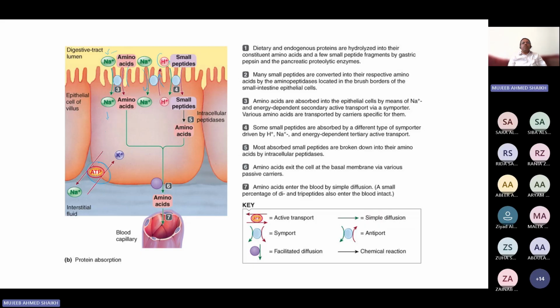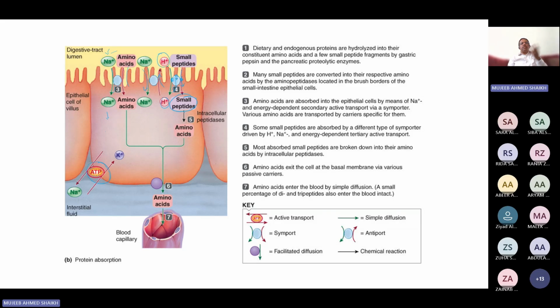The hydrogen outside will bind to another pump, which is called the hydrogen small peptide transporter. So hydrogen will move inside along with the peptide. You may be asking why this is happening. This is happening because this pump will not function unless there is hydrogen plus small peptide together. When both of them bind here, only then will it open and bring both hydrogen as well as the small peptide inside.